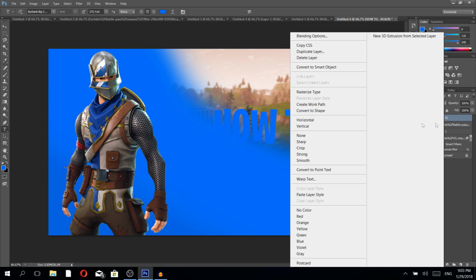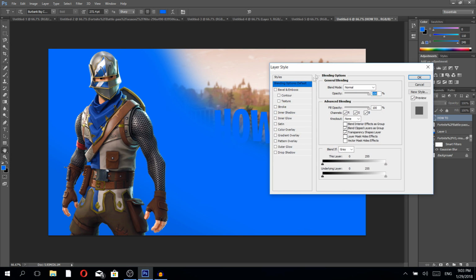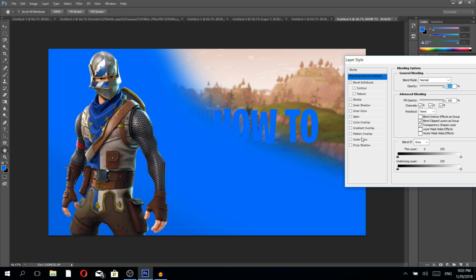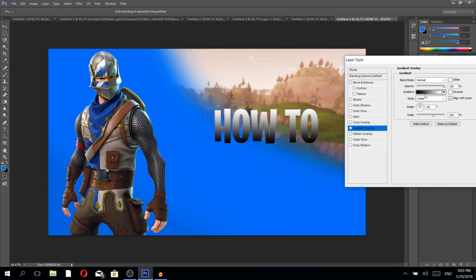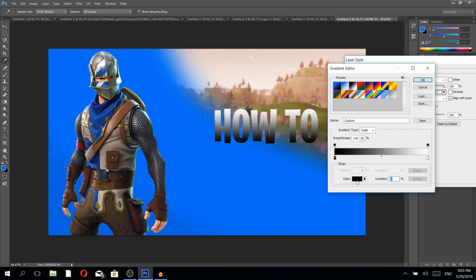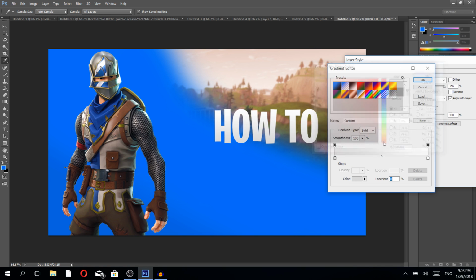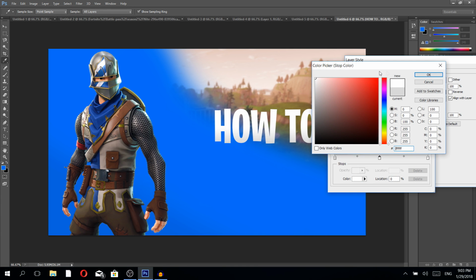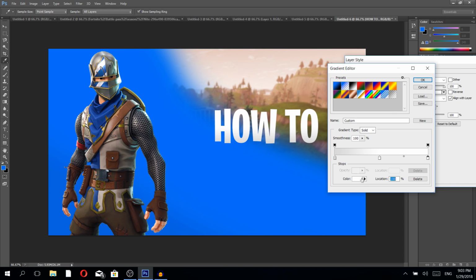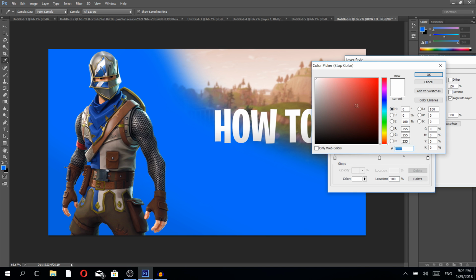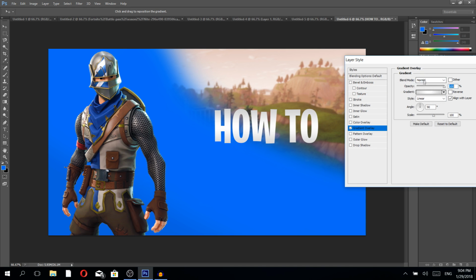You want to go ahead, and this is the fun part. Click Blending Options to get it open, and alright, we're gonna play around with this. We're gonna click on Gradient Overlay. What we're gonna do is give it a sort of metallic look. Grab that, make it a grayish kind of color around there. Insert one into the middle right here, and make that fully white. Get the last one as well, and make that the same grayish color. Looks pretty good. There we go.